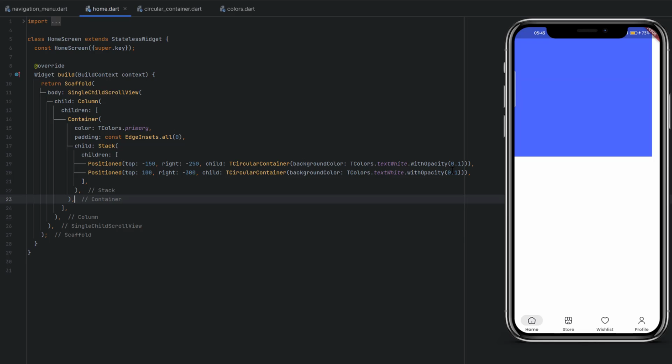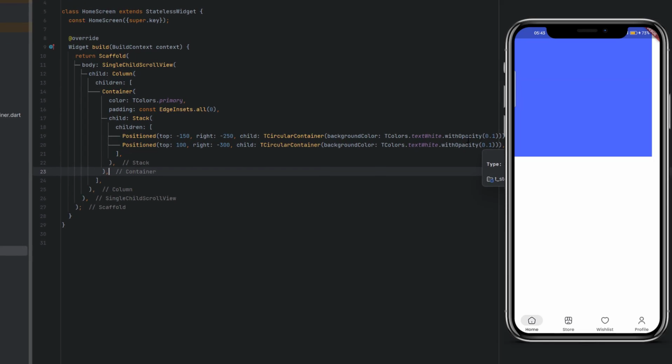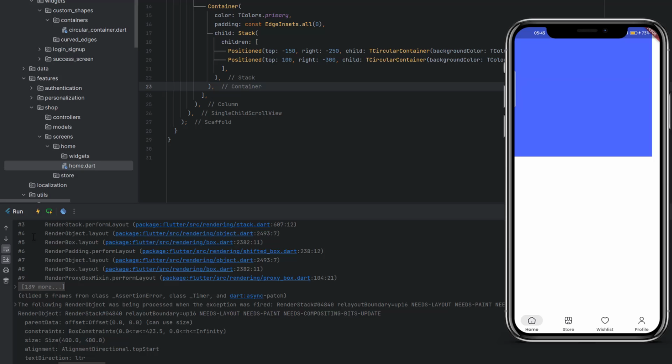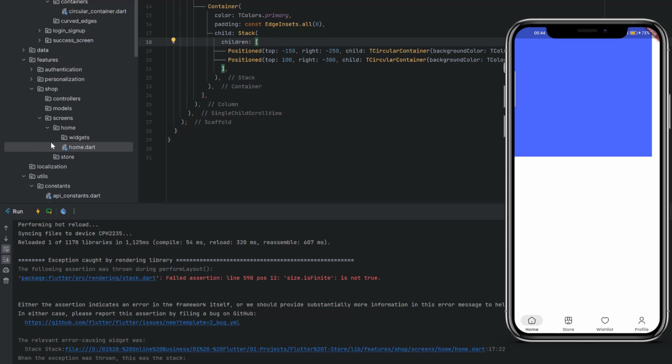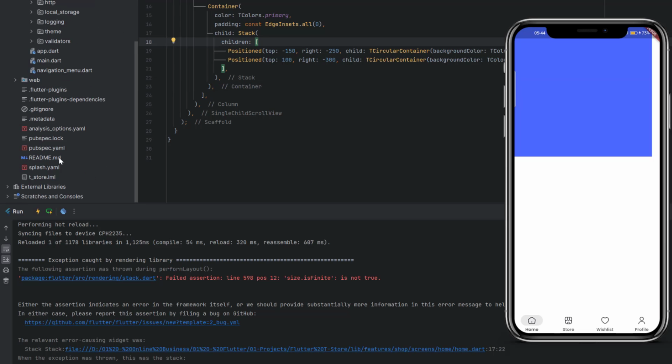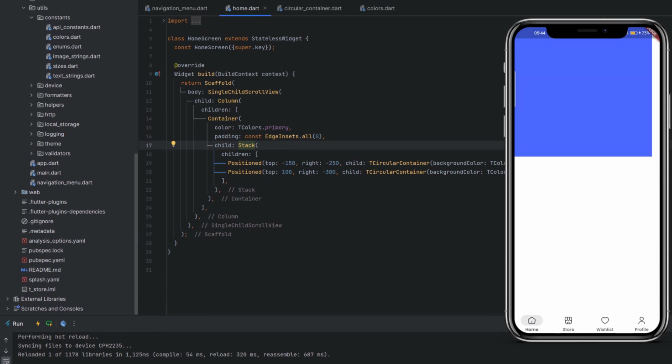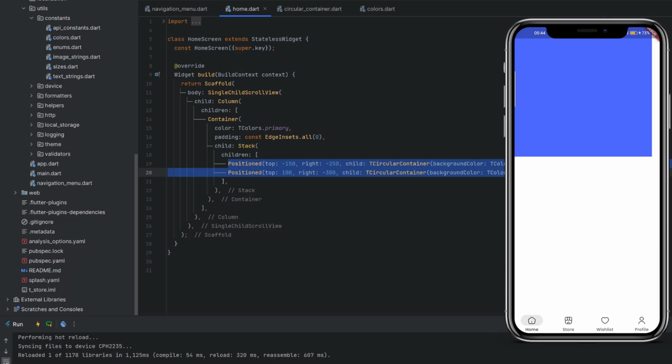So when we save this code, you can see both shapes are gone, and when we come over here, you will see the error which is the size dot is finite error. I have already described that error in the readme file down below over here. If you download the code, you will get the same error details inside it. Basically, what is the error? The error is size dot is finite. It means that we have added position to two elements of the stack, and currently the stack is completely empty, so it cannot position the stack elements when it is empty.